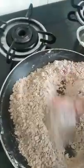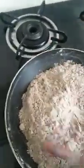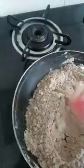So I've used 2 cups of ragi. You can do it with 1, there's no hard and fast rule of how much you use. But the rule is how much ever ragi you use, the same amount of jaggery will be used. So equal amounts of ragi and jaggery.